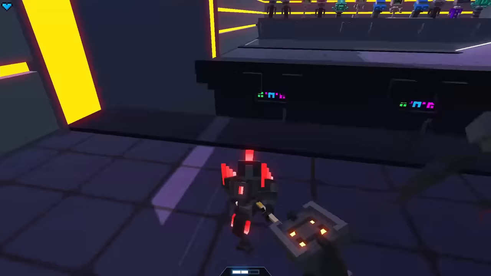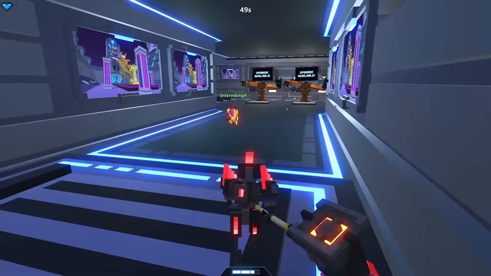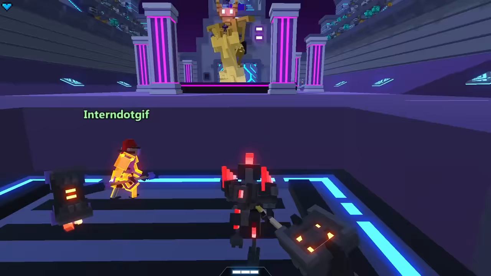Oh, that is so nice, smacking things in the face with a hammer. Since we're dying a lot, I think I'm gonna buy this one next time. Should have got armor again. Oh well. The hardest thing with this build is that you have nothing to stop arrows with.